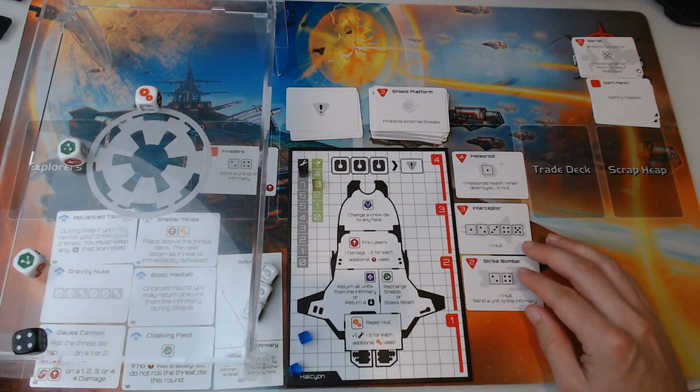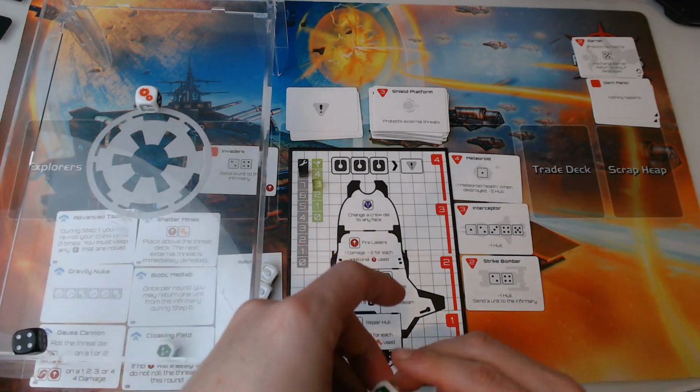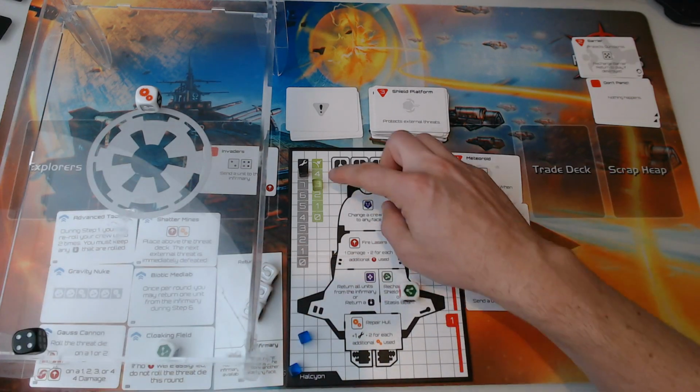So what are we doing? I need damage. I could still stasis. Cloaking field. Repair shields.